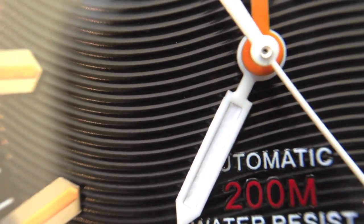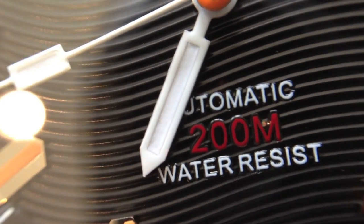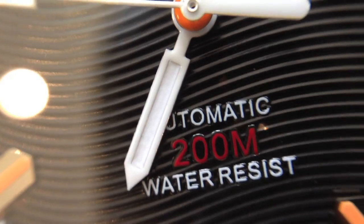Okay, so immediately we can see there are some funny bits on the lume of the hands. Hour hand's quite good. Second hand's quite good as well. But the minute hand, there is a bubble there. You see as well the text on the dial is quite good because it's raised. It's not printed straight on. It's got raised backing. So that shows that they've put more effort into it than they needed to. Sorry about my wobbly hands.